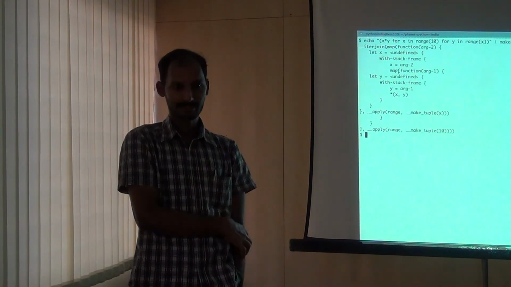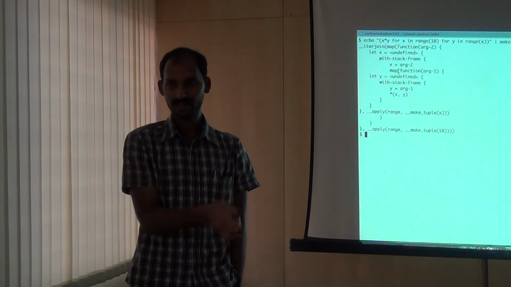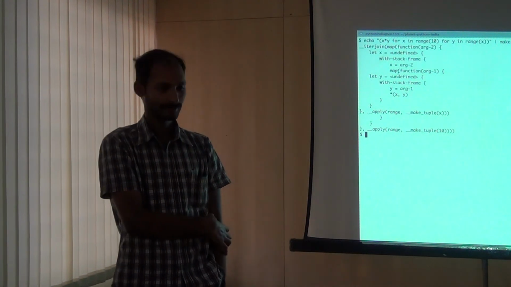And the if condition calls a filter. There is an if in the list comprehension generator expression. It calls a filter in the same way.